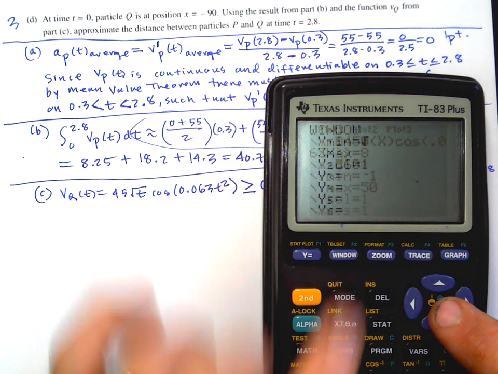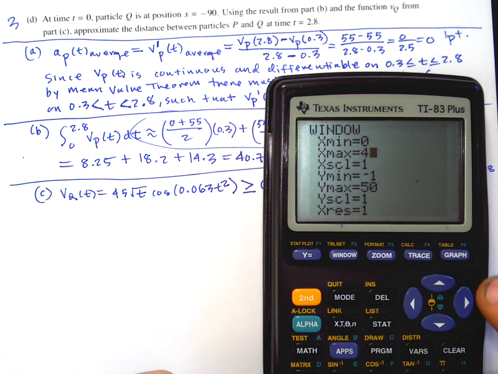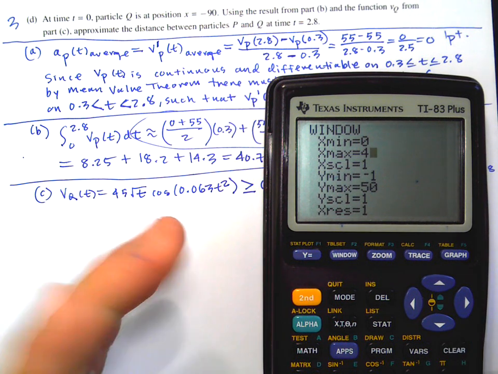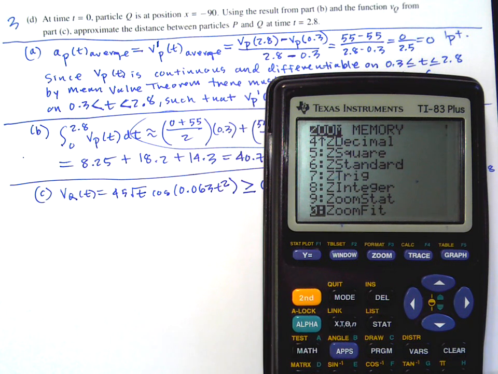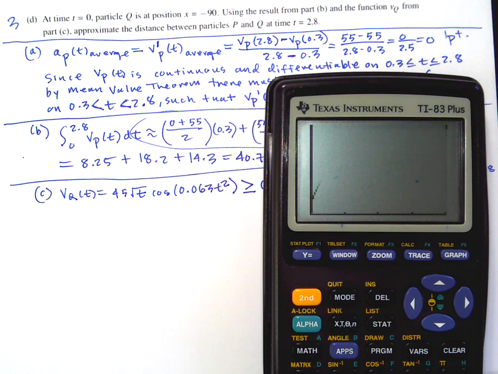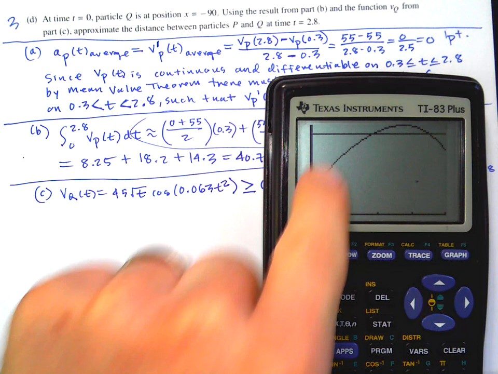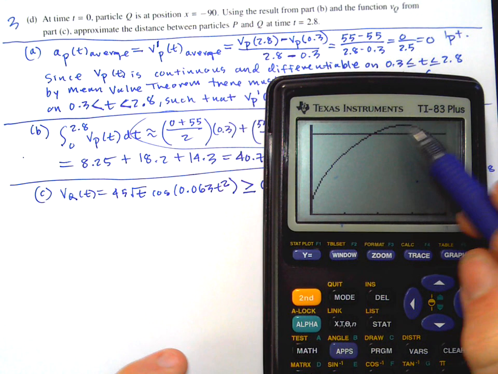Now, the window is going to be 0 to 4, they said, right? And I don't know what the y value is going to be, so I'm going to do zoom fit. And then I might change it just to make it a little nicer after this. But this is a quick way to get a graph of it. So there's your velocity. This looks like a pretty good graph. You can see the x-axis. There's the 60 line. So this is the chunk of the graph that we want.